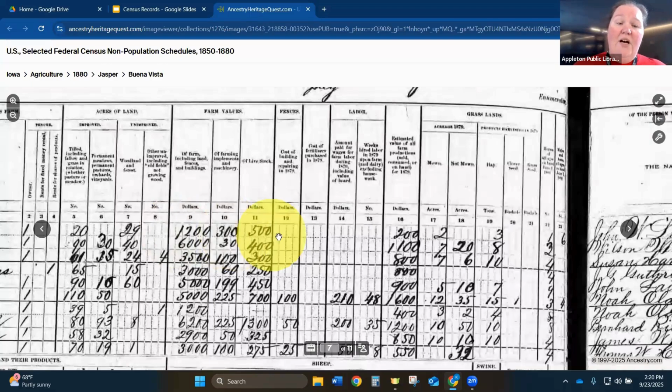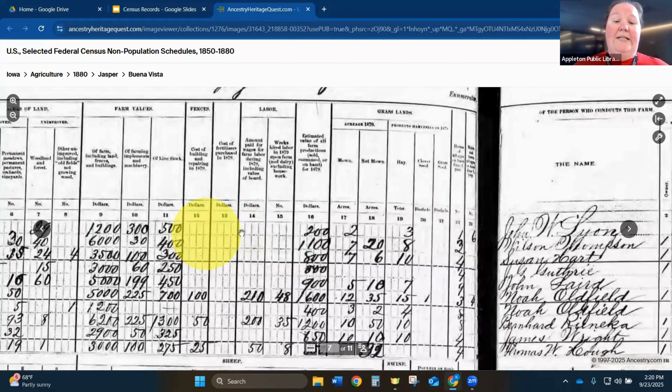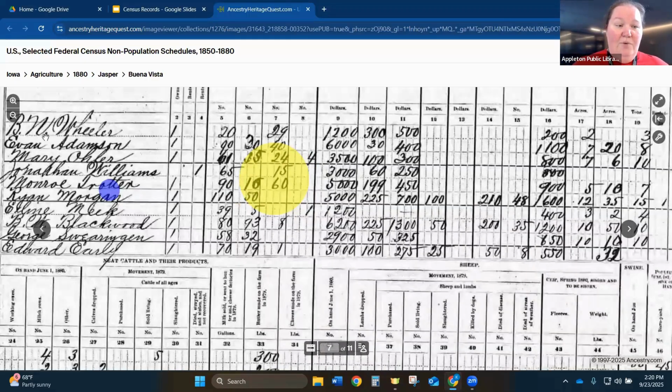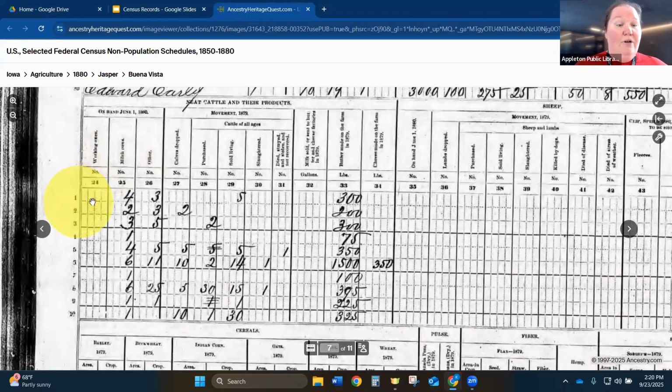I've got the value of his farm and of his machinery, of his livestock. I've got the estimated value of all of his farm. I have how many acres he mowed, how much hay he has, how many horses he has. Can't quite read the last column, but you can see some of the details. And then I want to pay attention to what number he is because down here I get more details like how many cows he's got, how many other animals he has, which unfortunately it doesn't list what kind. How many cattle he sold that were living, the value of, or the butter made on the farm in 1870.